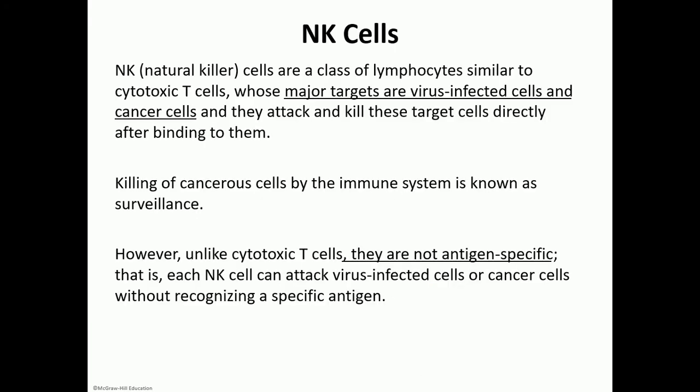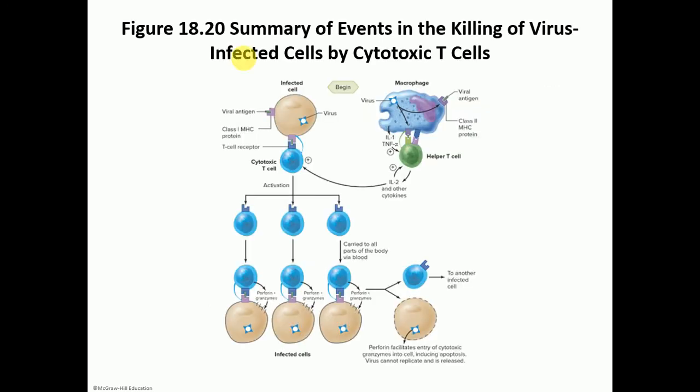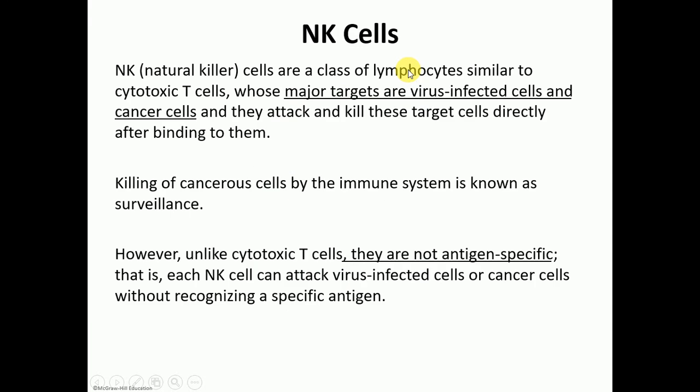Now for natural killer cells. These are kinds of lymphocytes that look very similar to cytotoxic T cells. Their major targets are also virus-infected cells and cancer cells. So you'll see that viral infections and cancerous changes to cells have their own cells and own chemicals to help in their fight. So we talked about the cytotoxic T cells. You also have these natural killers.